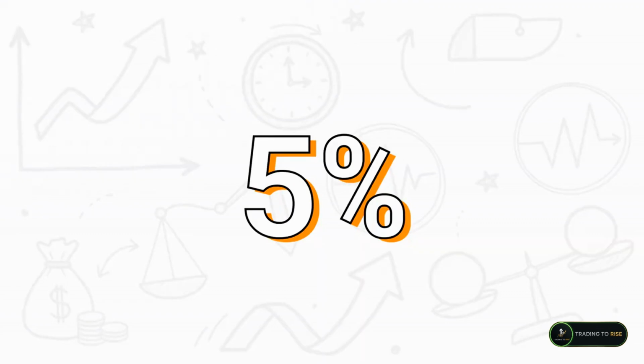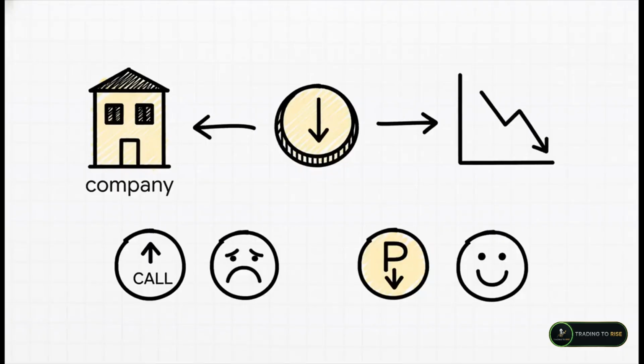Okay, this next one is a little more subtle, and it's interest rates. Just think about the rate you could get on a super safe investment, like an Indian government bond. When these risk-free rates go up, it tweaks the math behind options pricing. For a call, you're basically paying now for the right to buy a stock in the future. Higher interest rates mean the future payment is cheaper in today's terms, which makes the call just a tiny bit more attractive. For puts, it's the other way around. Now look, this isn't a massive driver like stock price or volatility, but it's still an important piece of the puzzle.